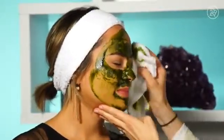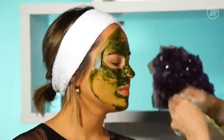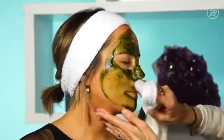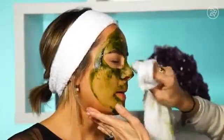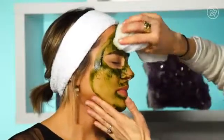But it'll come off. The green tea is nice for any kind of skin, high in antioxidants. And it's a little bit of a detoxer, but it doesn't dry the skin out. That's the same thing with the honey. I do feel like my skin feels so soft right now. It should. That's the honey.